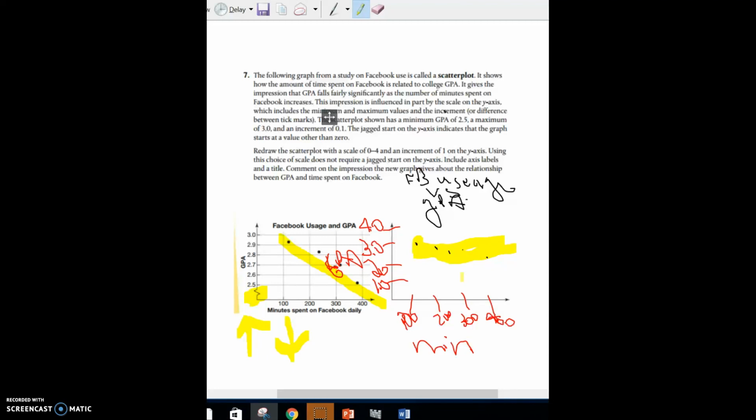So if I was looking at this graph on the right, I'd say how much time I spend on Facebook really doesn't impact my grades at all. Whereas if I looked at the other one, I would say, yeah, it does. So perspective plays a part, but also what units you use can be a huge way to sway your data one way or the other. All right, so this is a video for graphing.